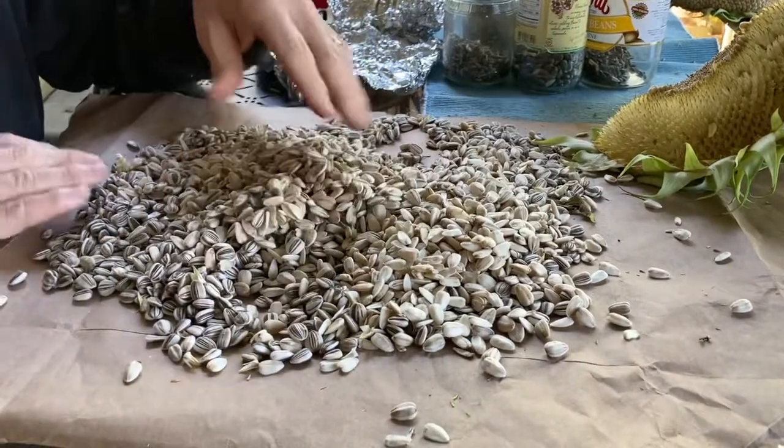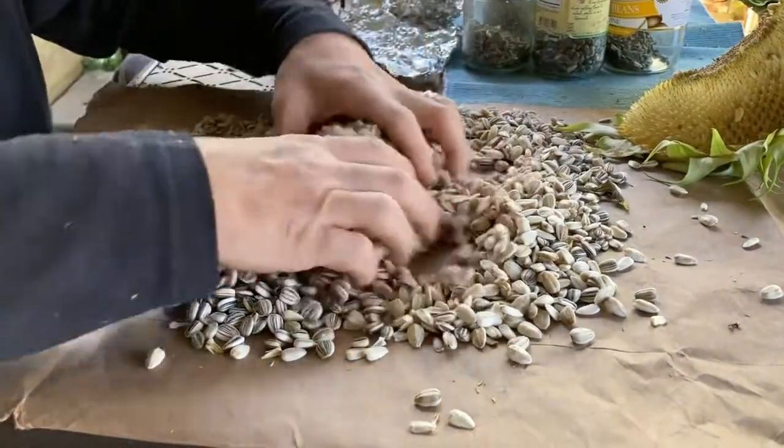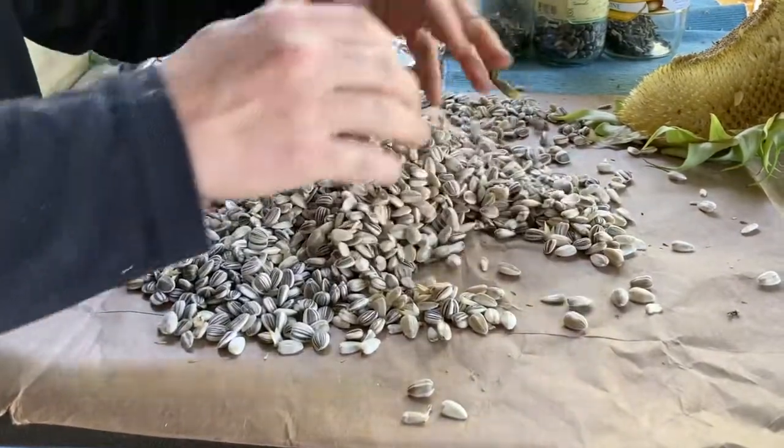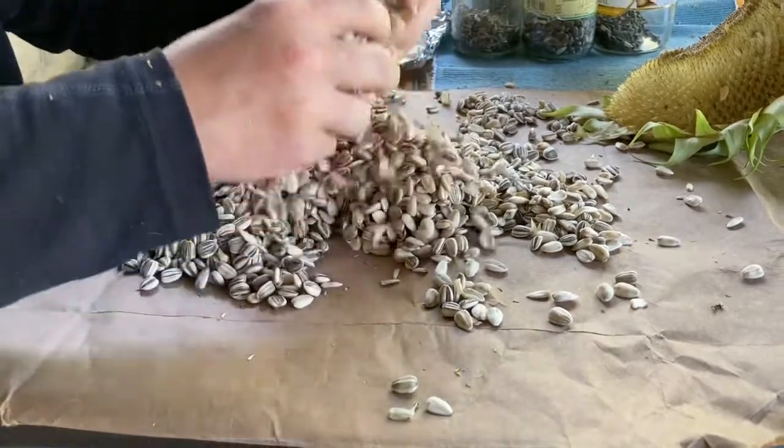I'll weigh all the seeds after it's all over, but these will all be put in a paper bag and they'll all darken out.